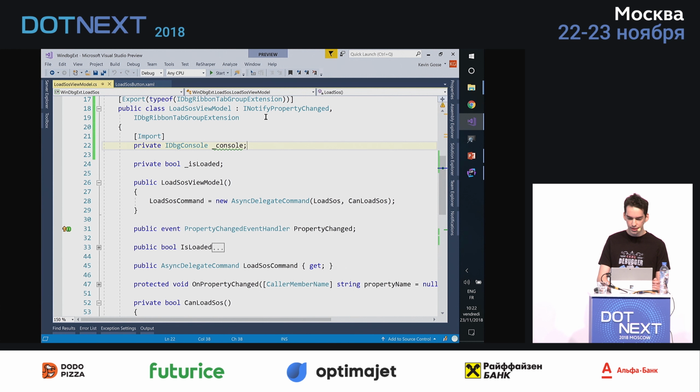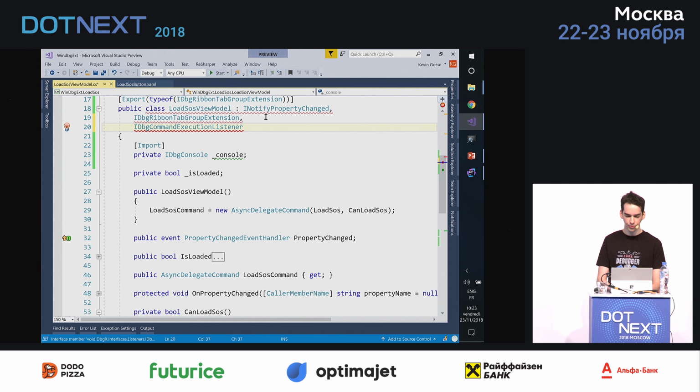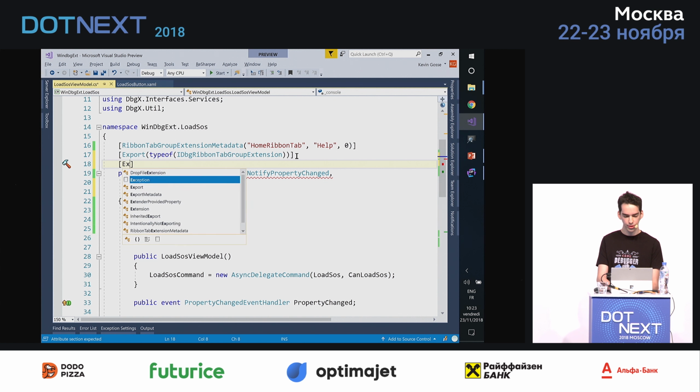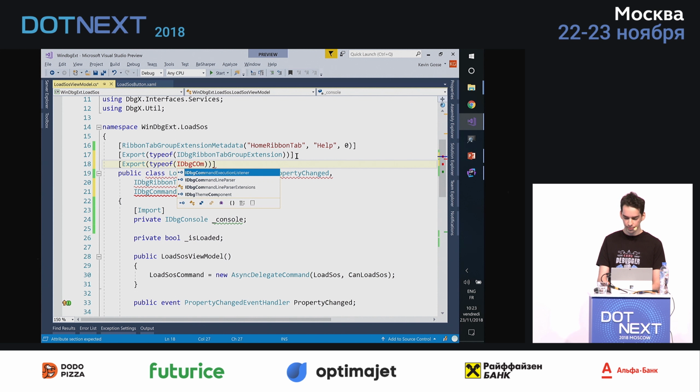For that, we need to implement another interface, and that is IDbgCommandExecutionListener. And once again, we add the Export attribute to tell MEF that we are implementing it. There we go.